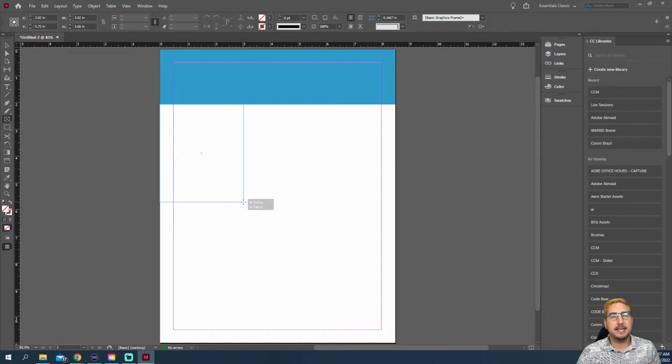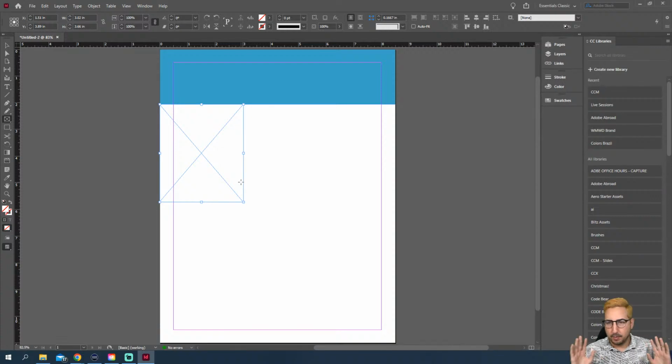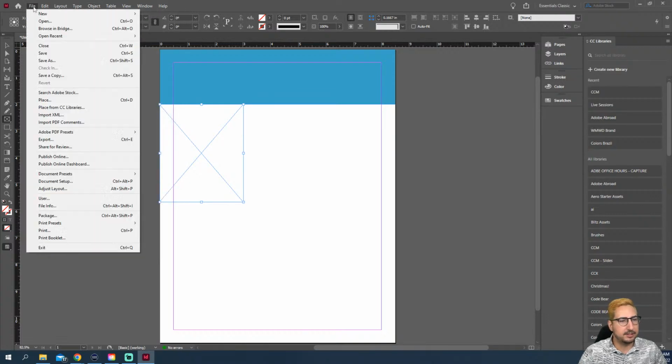And instead of being a filled shape, it's going to have this X through it. And this is very important in design, that anywhere there is an X, it means that you're going to put something into that shape. So what I'm going to do is show you how to place both a stock image and your own image. With this selected, we can come up here and go to File and Place.